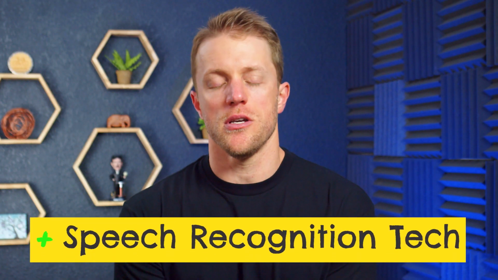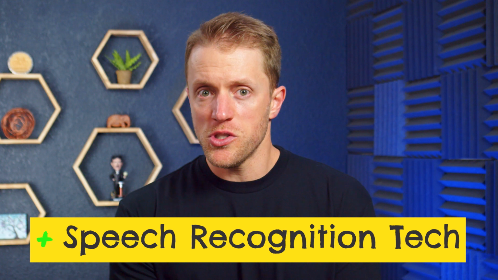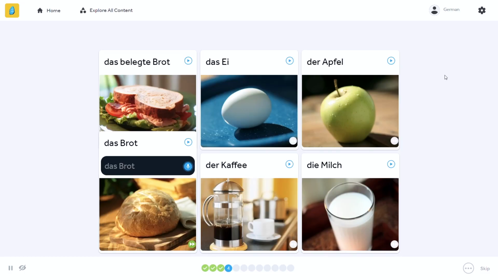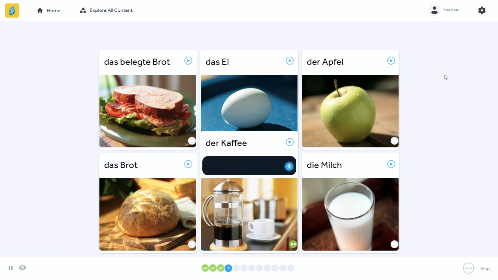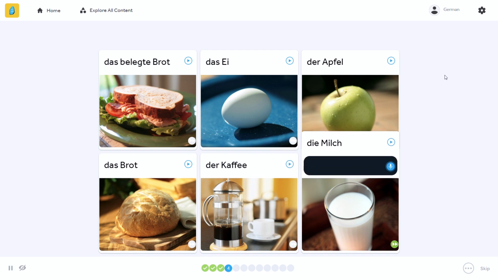Alright, so reason number 3 is the company's speech recognition technology. To be fair here, Mango's speech tech is pretty good too. It includes a really cool feature that I'll touch on later, so this isn't an outright win for Rosetta Stone, but still I thought I'd at least mention it because Rosetta Stone's speech tool is among the best that I've tested so far in the language learning industry. It's neck and neck with Rocket Languages and Pimsleur, 2 other very good apps with speech tools.